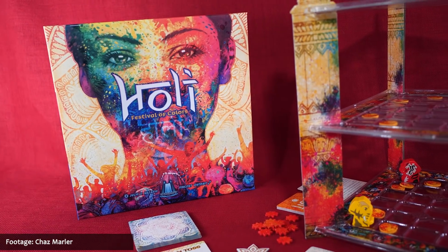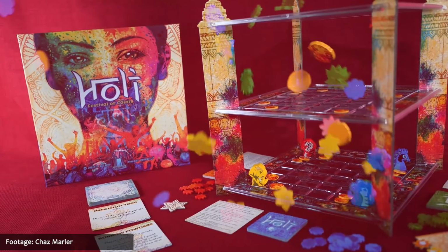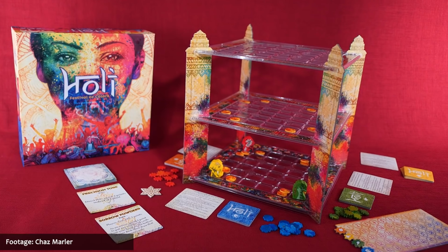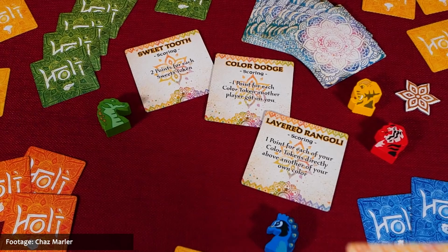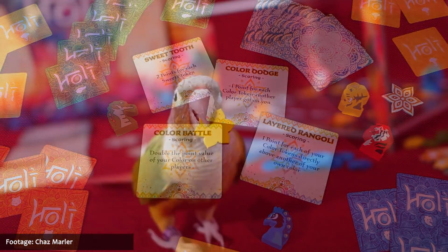Our second highest scoring game this month is the newly released, visually striking Holy Festival of Colors from Floodgate Games. In Holy Festival of Colors, players gather to celebrate the end of winter as they spread colorful powder on everything and everyone, dancing and celebrating new beginnings. One of this game's interesting features is its unique 3-tier board. Players must physically ascend to higher levels in order to have their powder fall from above, giving up victory points for better control. Each game can have slightly different scoring conditions, adding depth and providing replayability to this puzzle-like area control game.